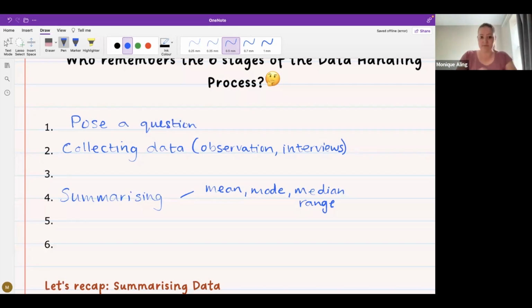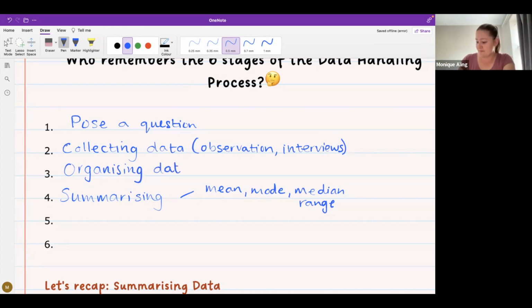I need to put it in the chat, as well as Zoom user, with questionnaires. Good. Zoom user so far, well done, developing questions. And Banele, good. So that is partly step 1, but mainly part of collecting data. So we pose a question, we collect our data. So we get all our answers from our interviews, our surveys, our observations, and then we organize it so it's easy to manage.